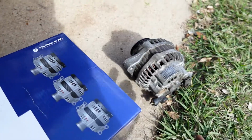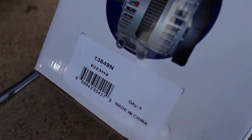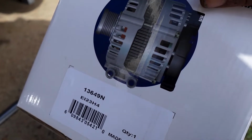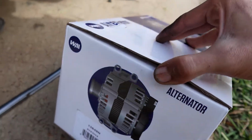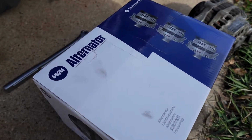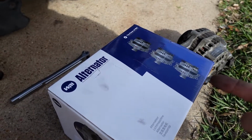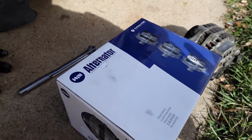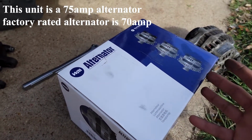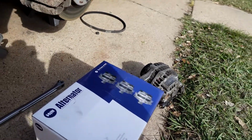Now the alternator I bought off Rock Auto is the WAI alternator. There's the part number right here, and on Rock Auto it said that this one is actually a Mitsubishi unit as well. At first I was trying to get a remanufactured OEM alternator, but the two alternators I had purchased previous to this one were just making noises, and I mean right out of the box they were no good. So I just went ahead and bought a new alternator, and it seems to be the same thing, Honda Mitsubishi, so same thing.